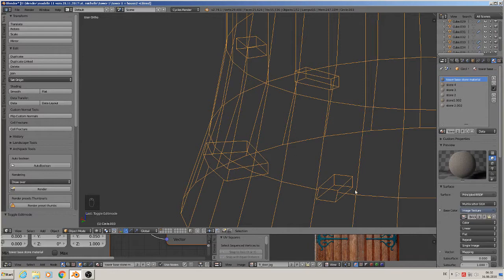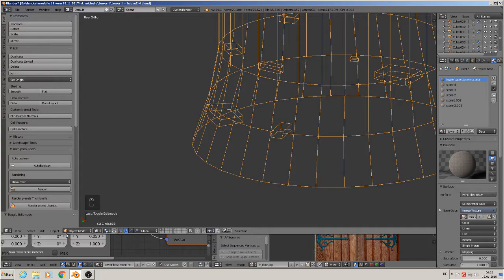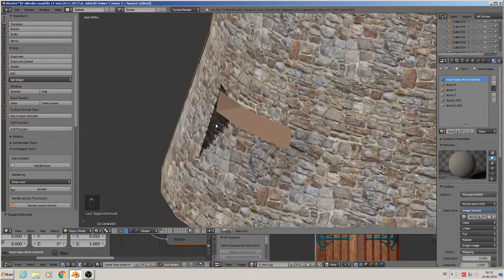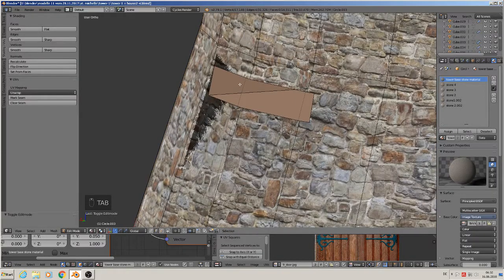They are too deep normally, but here is the brightest, so we let it. Go back to material mode. We see we have here not unwrapped, so we have to do that.